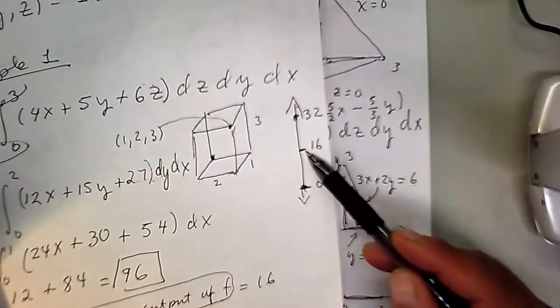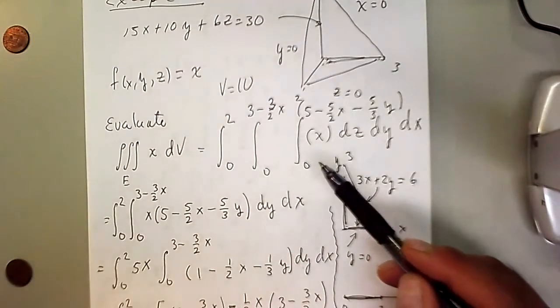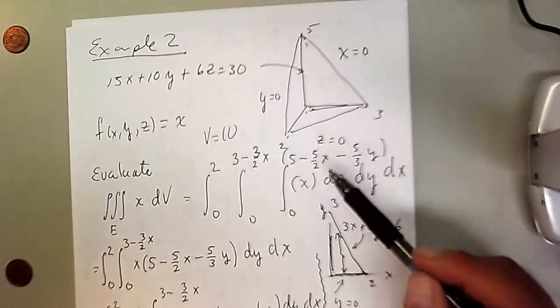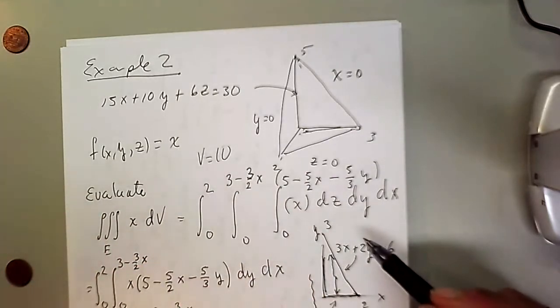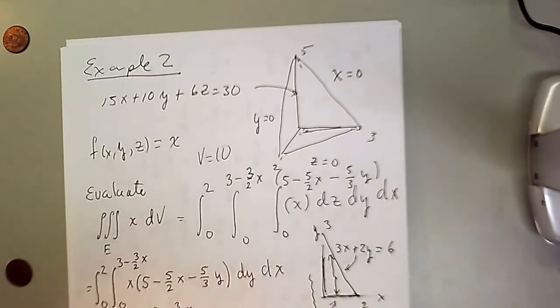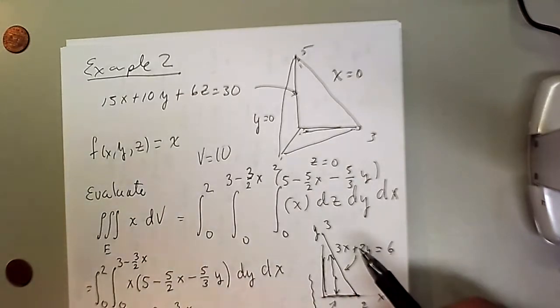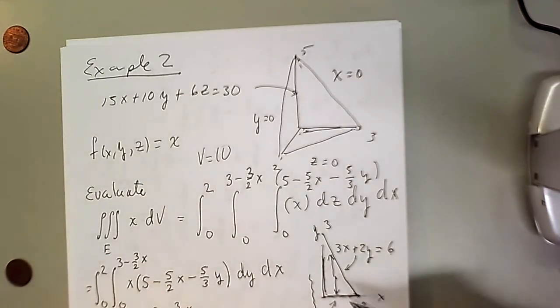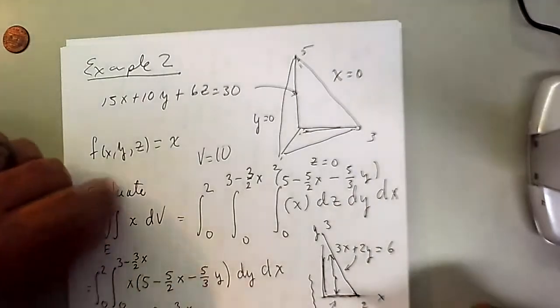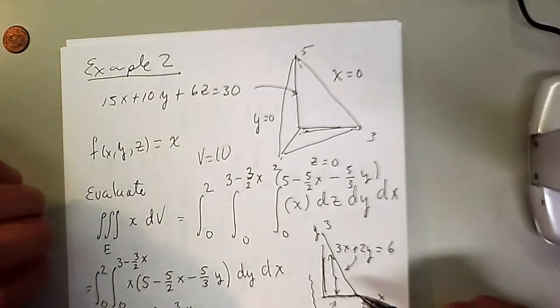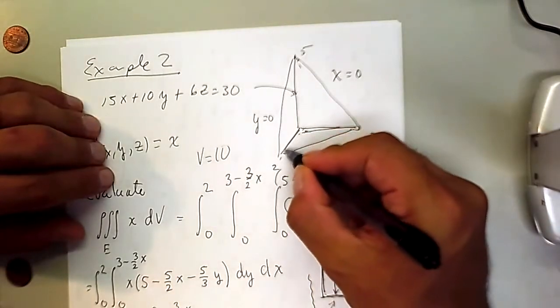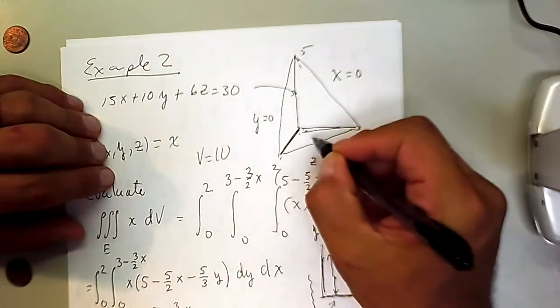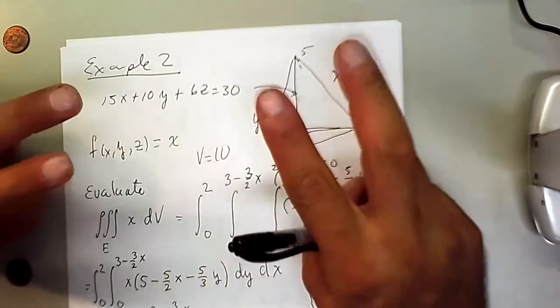The reason is, in this case, because the average is 16. So here the x average is very small. I'm not saying that the volume got reduced. What I'm saying is that the triple integral is a lot less than the volume, which means that the output of the function is rather small, smaller than 1. Now, x goes from 1 to 2. And we're doing some kind of average.